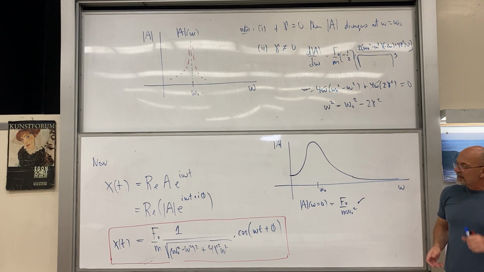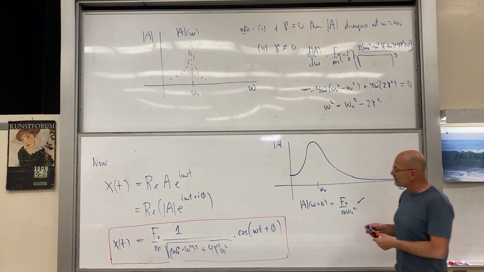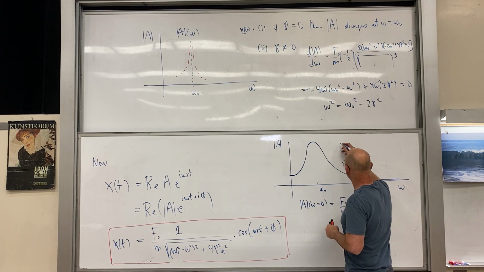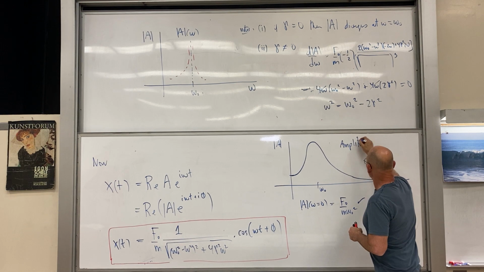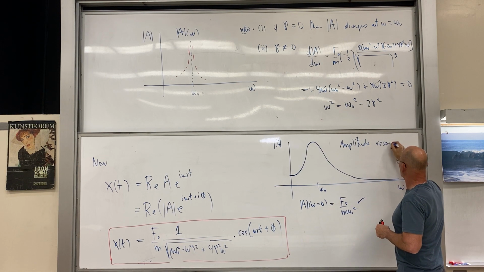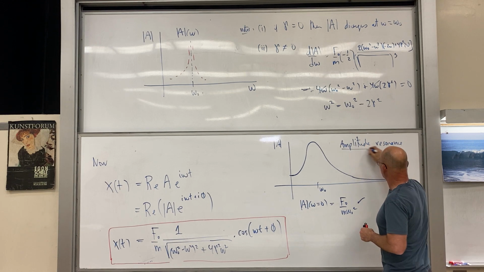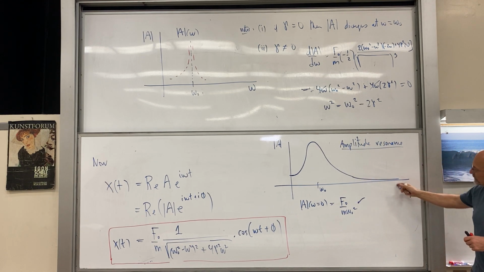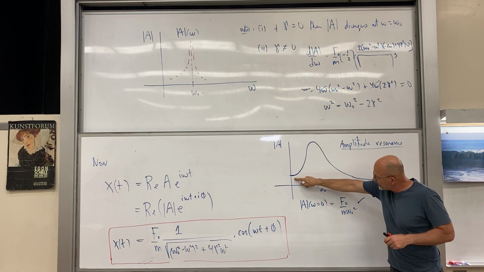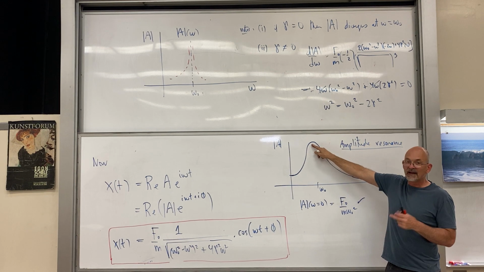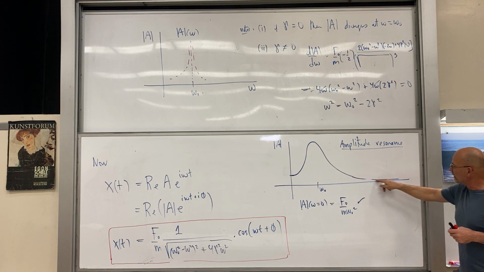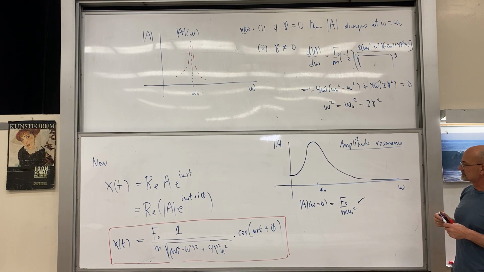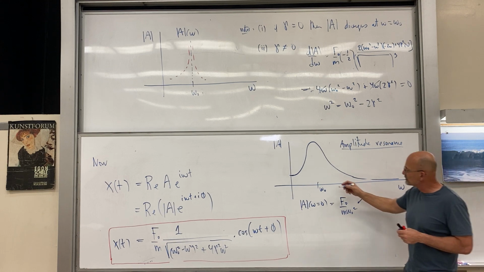Okay, that's where we're going to stop for today. So this is called Amplitude Resonance. And just always imagine that you're turning this frequency up and watching the system grow and grow in amplitude. And as you keep turning the frequency up, it peaks, goes down to 0. So this is where the major response is.